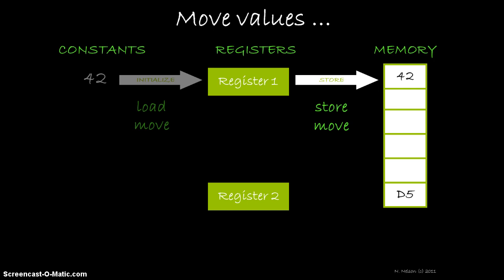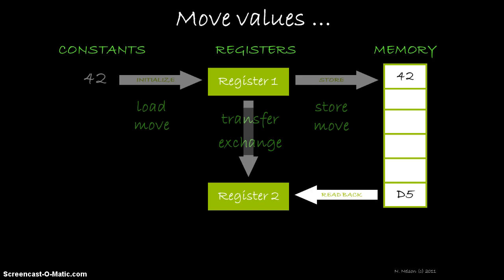A repositioning operation usually means temporarily moving values from one register to another. The instructions available to do this are either transfer or exchange. For this type of operation, both the source and destinations are registers. Finally, a read operation means moving a value from a memory location into a register. The instructions available to do this are the same as the initializing ones, either a load or a move. In this case, though, the source is a memory location and the destination is a register.